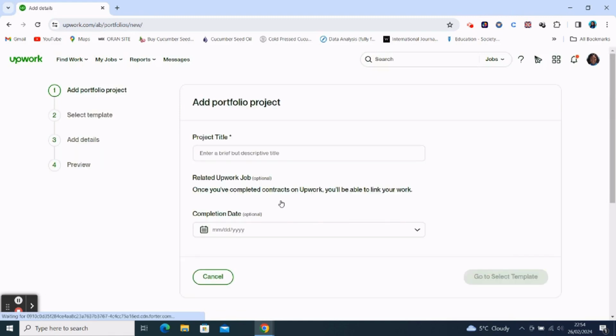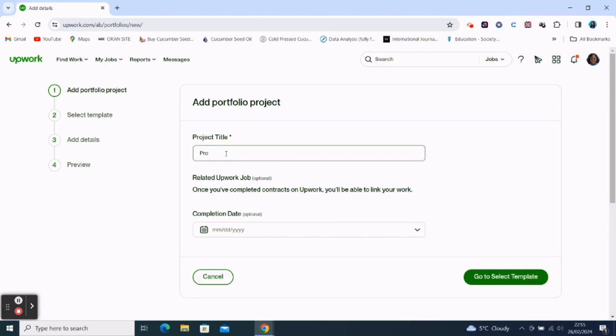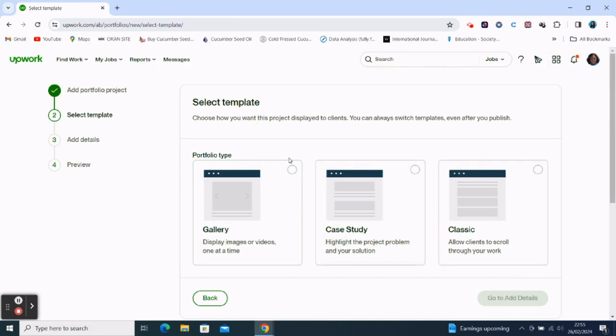And then Upwork requires you to upload at least 3 portfolio projects to start with. Since it's just a demonstration, I'll give you some fictitious name, project one, but you want to give yours real names and then you can give it a completion date. It's not compulsory, it's optional.